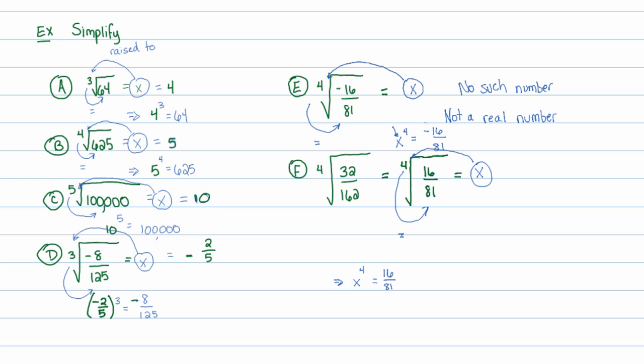And notice that this is almost the same question as before, but this time I'm asking, when is x to the fourth power equal to a positive 16 over 81? Well, I happen to know that for the numerator, a number to the fourth power that becomes 16 is 2. 2 to the fourth power will be 16. And a number to the fourth power that equals 81 is actually 3. So it turns out the fourth root of 32 over 162 is 2/3. And again, the reason why is because 2/3 to the fourth power is equal to 16 over 81.